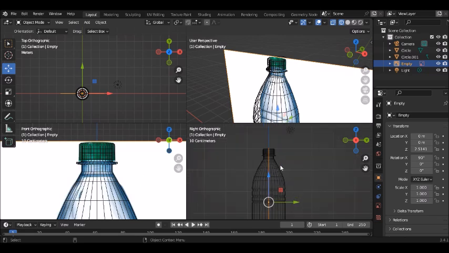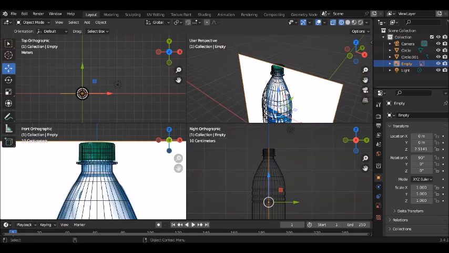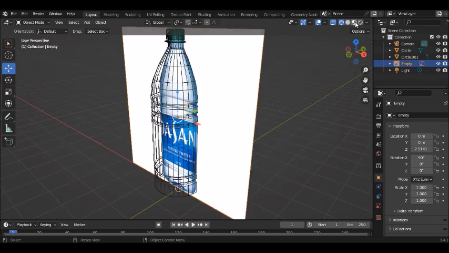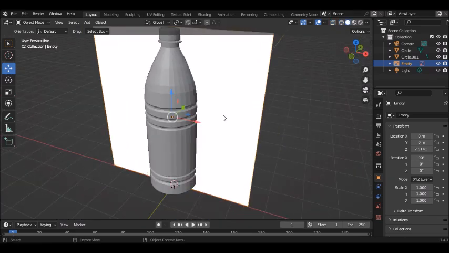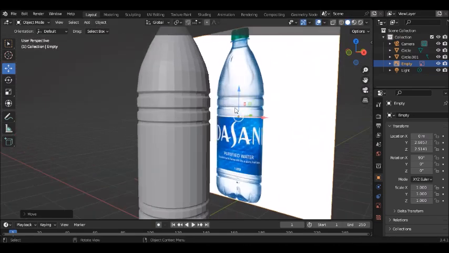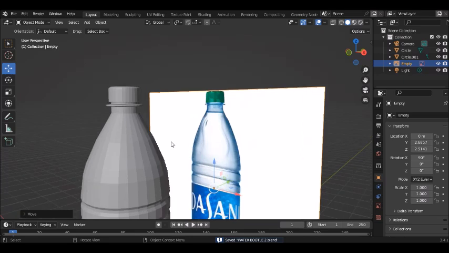The next thing I want to do is to go out of this quad view, Ctrl Alt Q, and let me look at my model here in solid mode. Push it back a bit and see what I have. Let's work on this a bit and see how we can fine tune it.